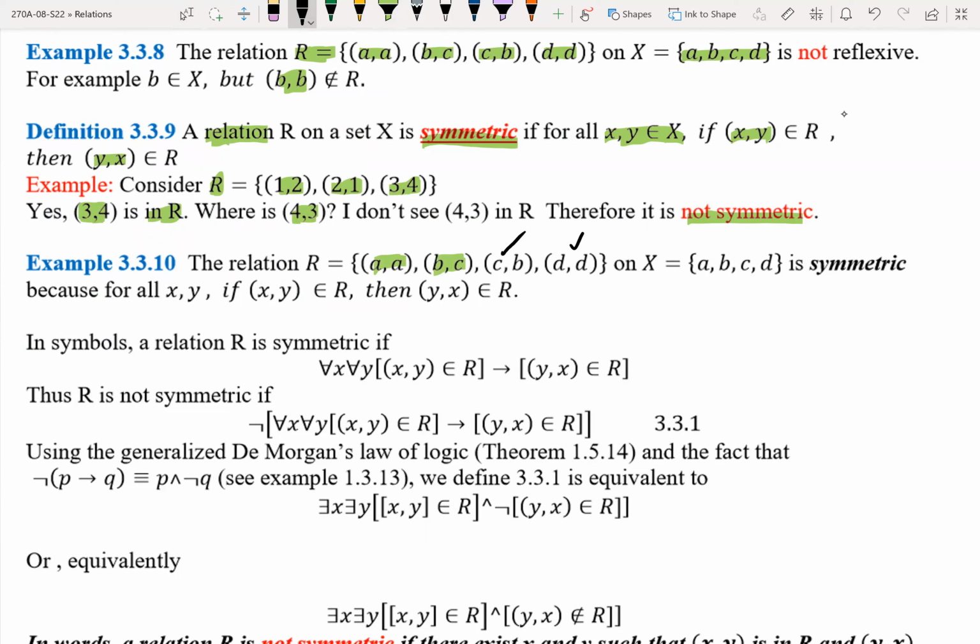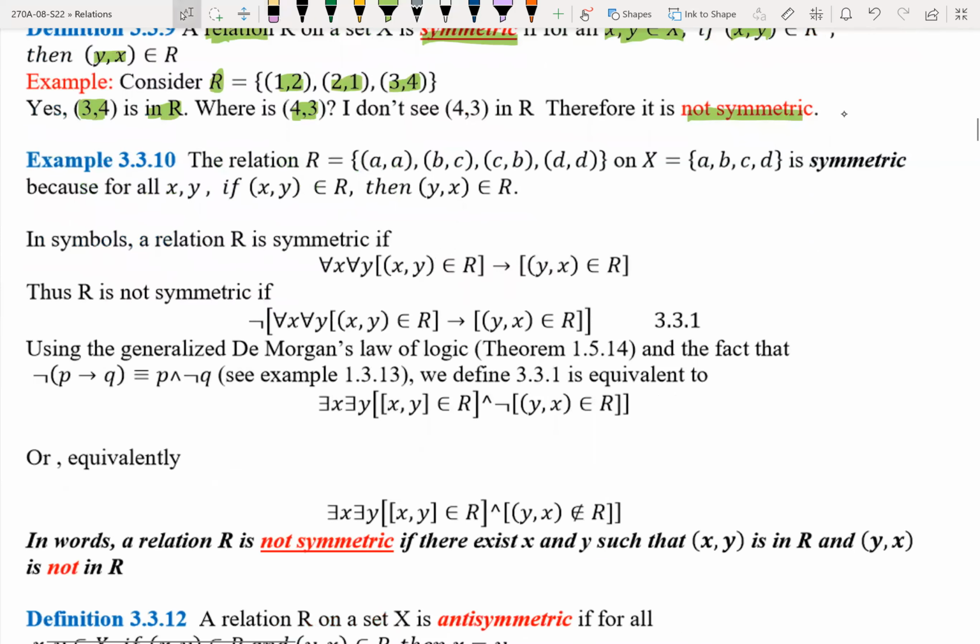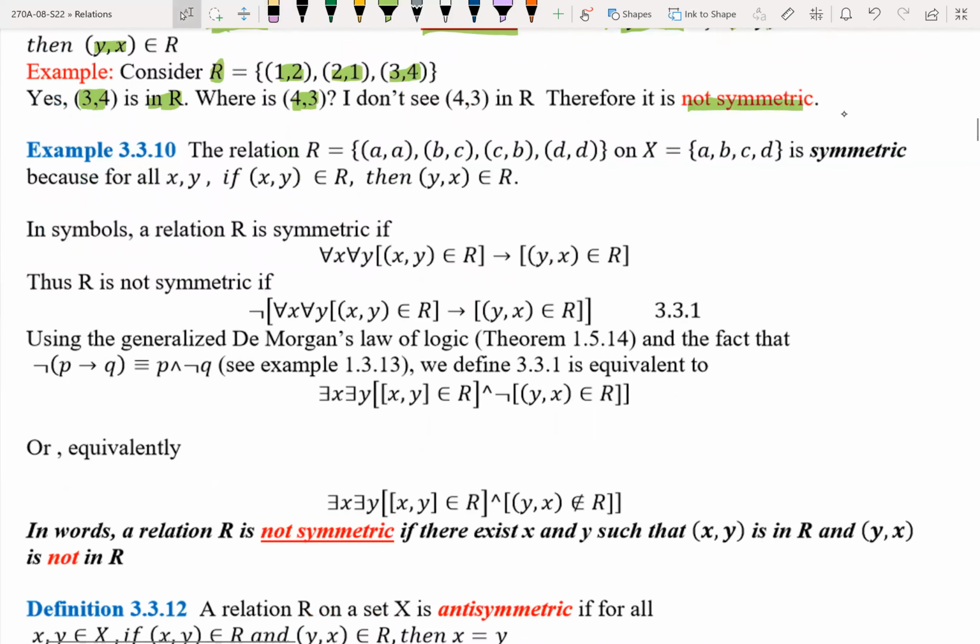So is this symmetric? For every single element that you have in your set of ordered pairs, in your relation, the reverse is also part of your relation. So this is a symmetric one. You don't need to double the D with D. Just one is enough. That's a set, right? Repetition in a set doesn't make sense. It's a set of ordered pairs. You can have 10 of them or you can have one of them. It's the same meaning. A relation is a set of ordered pairs. So this is a symmetric one.